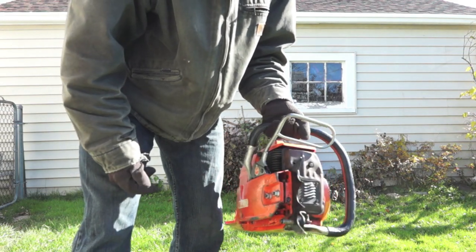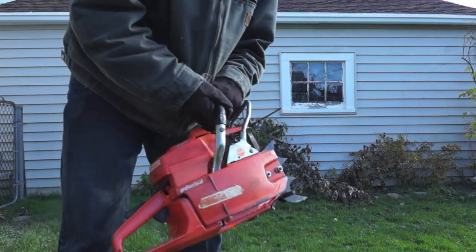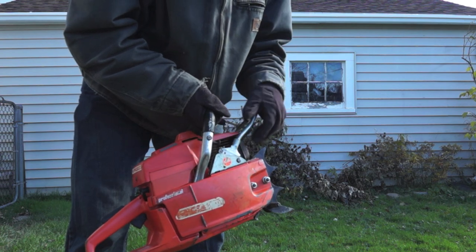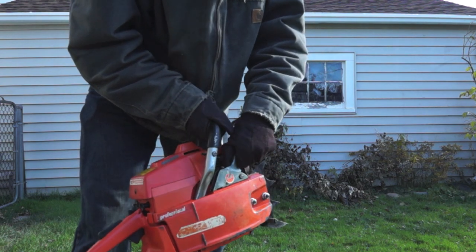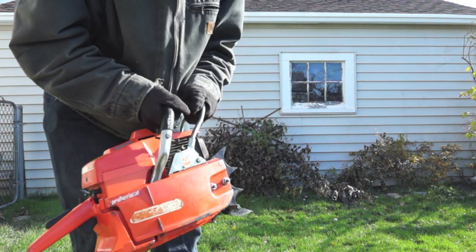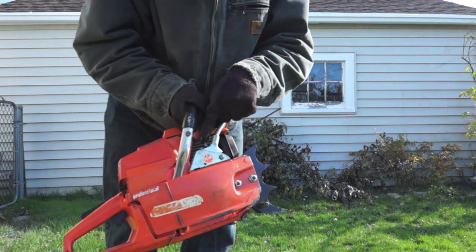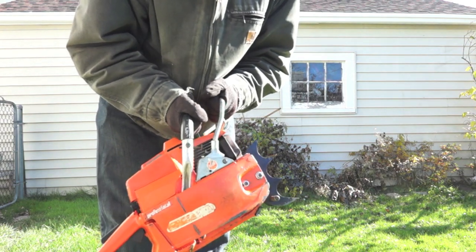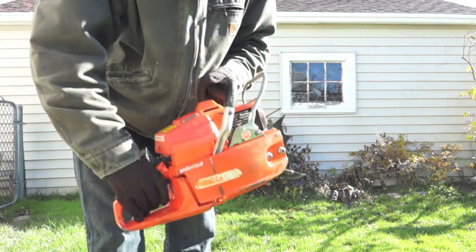The brake works, but it seems to be a bit different than what I'm used to. I can't just flip it forward. There's a little safety lever thing in here that actually is so that it works — you set it back with this little thing here. I don't know how it's supposed to actually work; it's a bit different because I can't just pull it forward like a regular chain brake — got to hit the button. I suspect what's supposed to happen is this right here is supposed to engage it if it kicks back. I'll probably have to adjust this down a little bit so that it can actually engage, because right now it can't. You can see that gap there — I'm assuming it should engage when that hits.